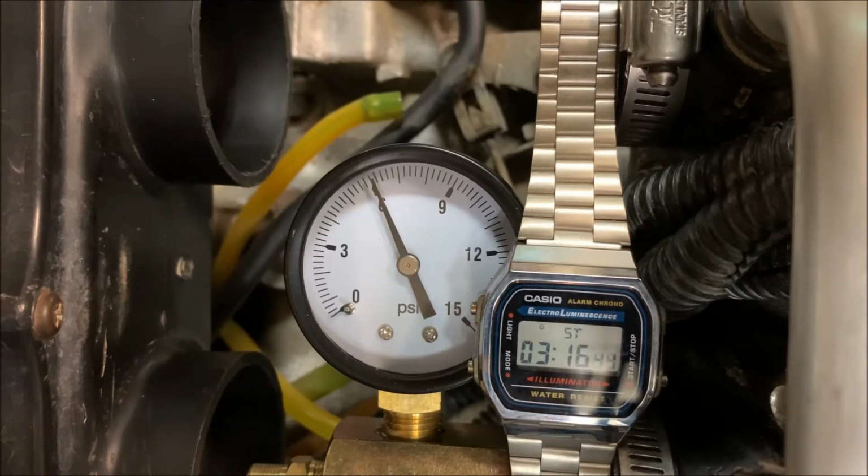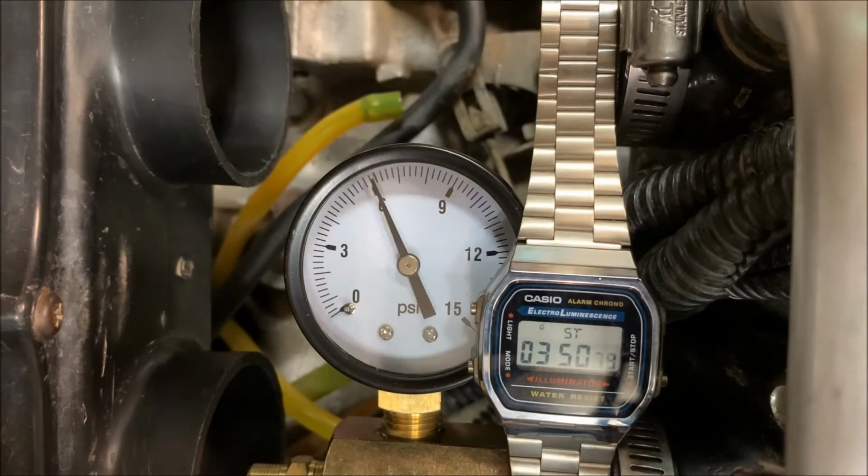But this is how you do a leak down test. It's real easy. It's not rocket science. You can lose air through your cool head, through your domes, through your spark plugs. You could lose air on the leak down kit, just you didn't snug the parts in good enough. Your exhaust ports, where you put the caps on. If you don't snug them down properly, you could lose air right around there.